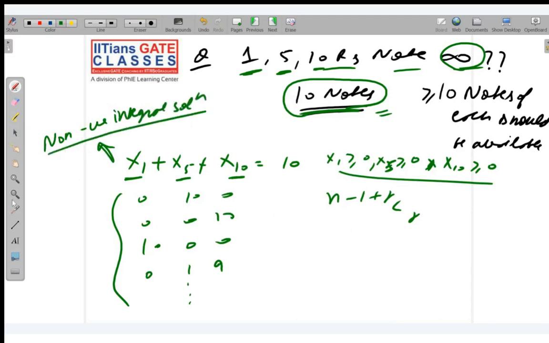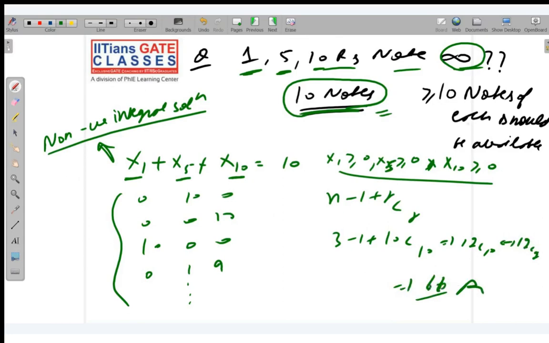Why do we want an integral solution? Because fractional values are not allowed. We cannot pick 9.5 or 0.5 and so on. I think you have got it, so technically we say non-negative integral solution. Now we apply the formula (n minus 1 plus r) C r to get the answer. What is n? The number of variables, 3, so 3 minus 1 plus the right-hand side, 10, C 10. So 12C10, which is nothing but 12C2, and that is 66. We have just solved it.